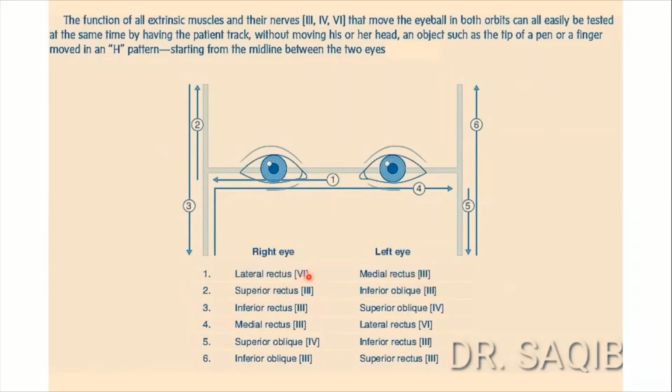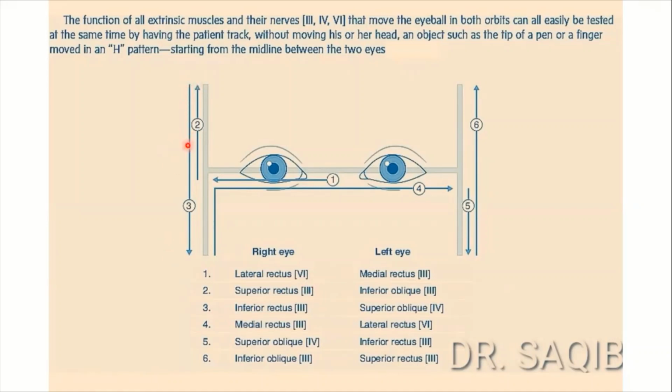This is LR6, right? So these two muscles, I already told you, lateral rectus and the medial rectus, are the yoke muscles because they simultaneously bring about this movement, which is the horizontal gaze. Then in the second phase, this is H completion. Second phase, number 2, what it will be testing: the superior rectus of the right eye and the inferior oblique of the left eye. On both sides, the third cranial nerve is tested.